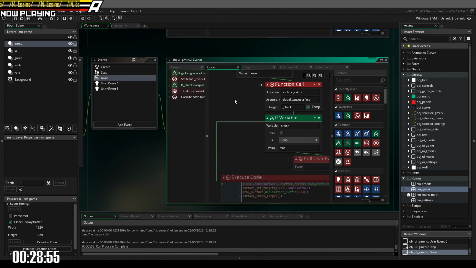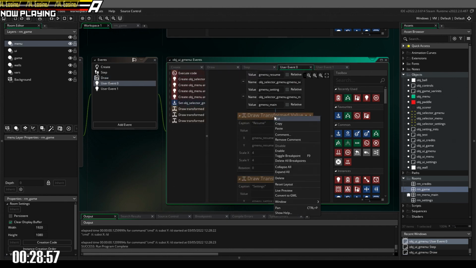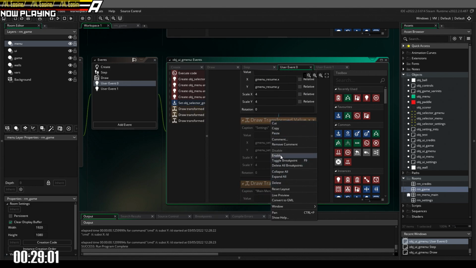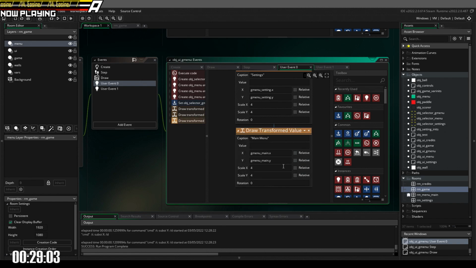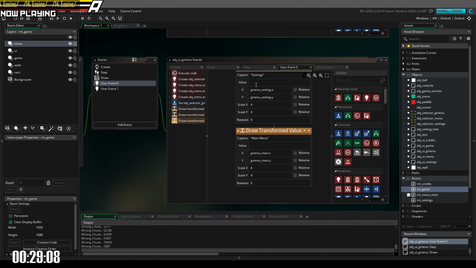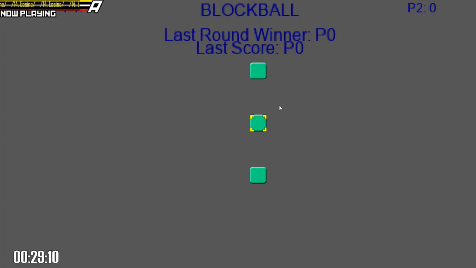So let's see what happens if I do user event 0 and then enable these three. Okay, so that draws here.